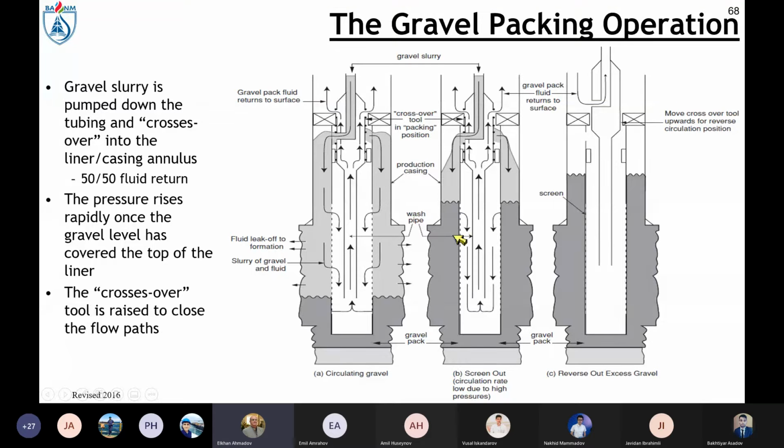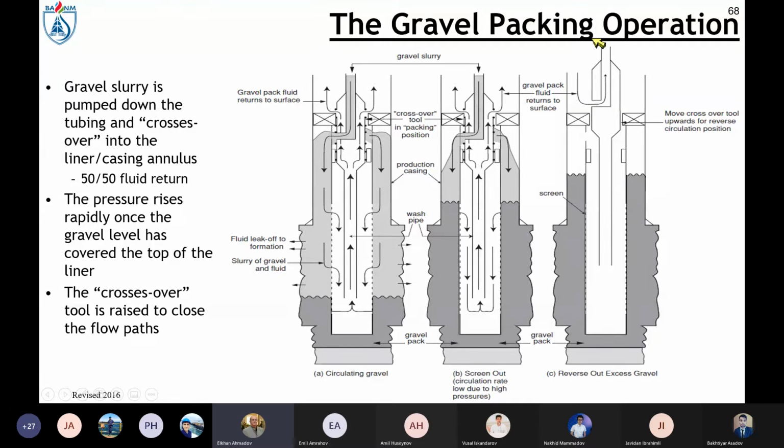This pressure is monitored on the surface at the pump station, and then the crossover is pulled out to close this pass, and the gravel pack fluid, the rest of the fluid with gravel or without, is circulated back until it gets cleaned from the gravel.